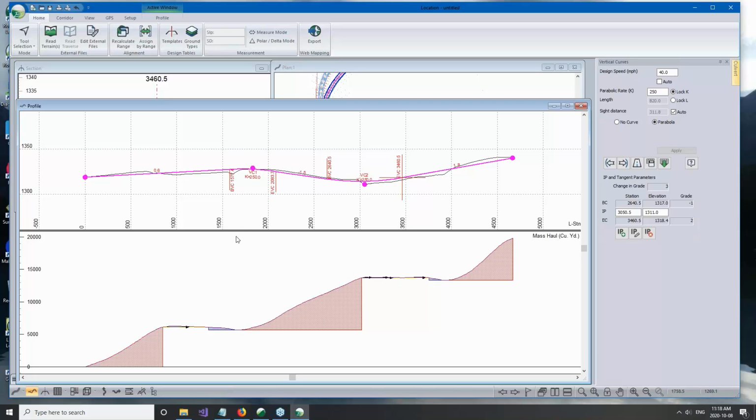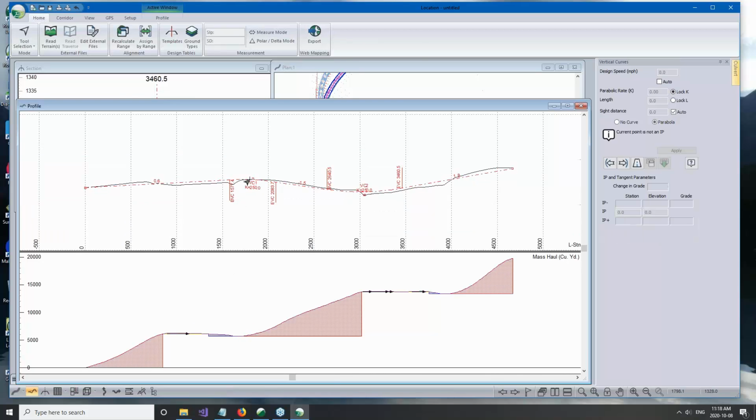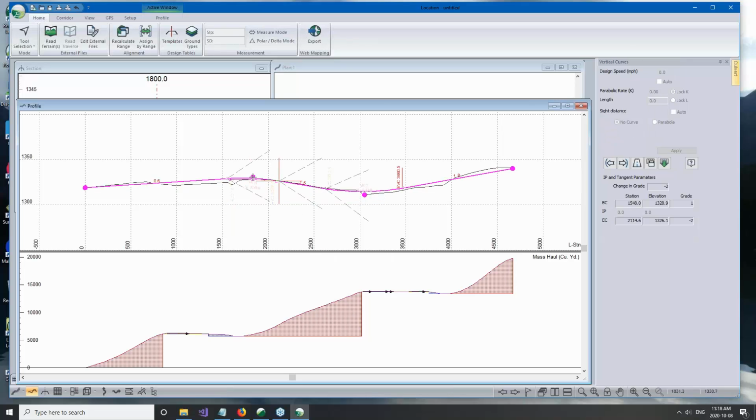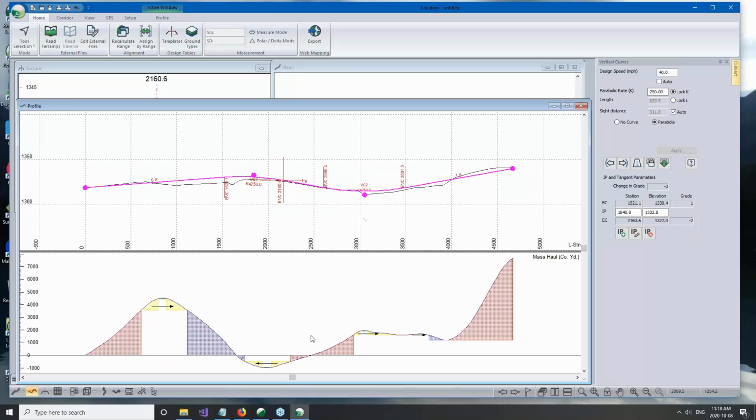So I'm cutting too much. I need to get rid of some material. So one way of doing that is obviously just move the alignment up a bit. Click on here, move it up. And now we've got more of a balanced situation. You've got cutting going on from here to about station 1000.